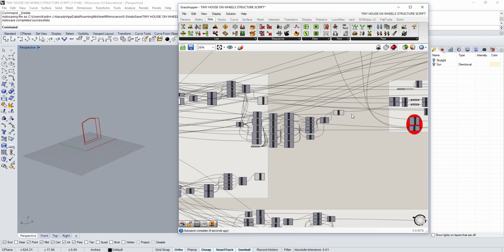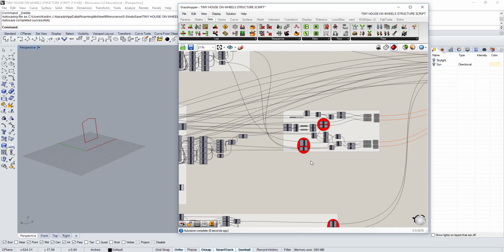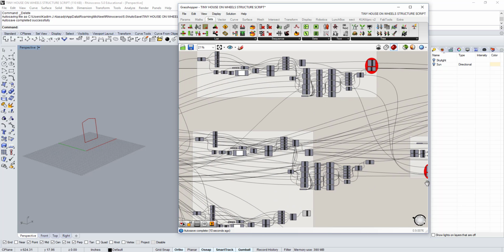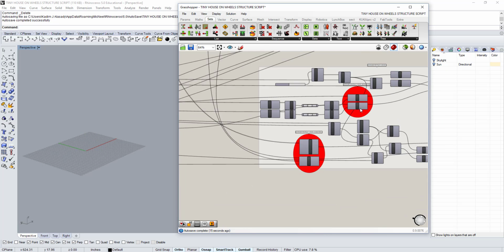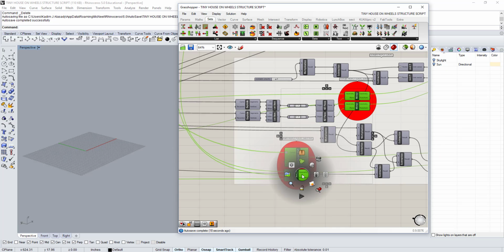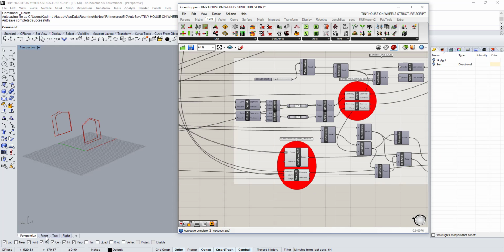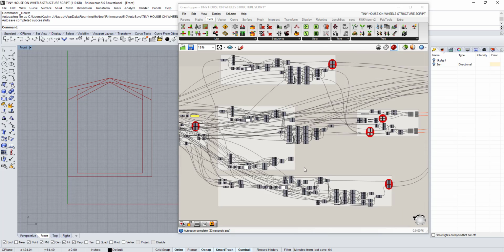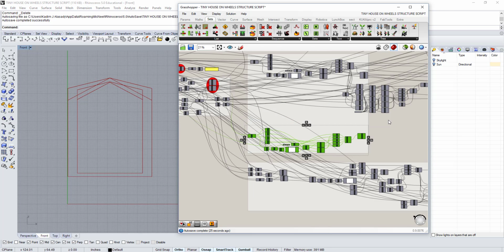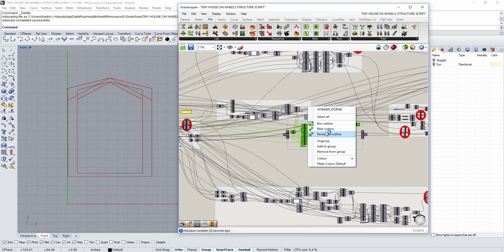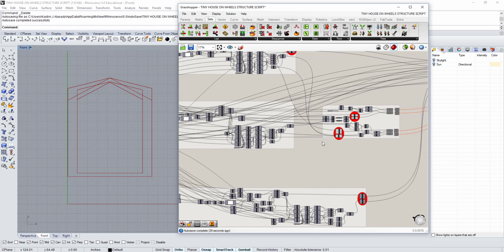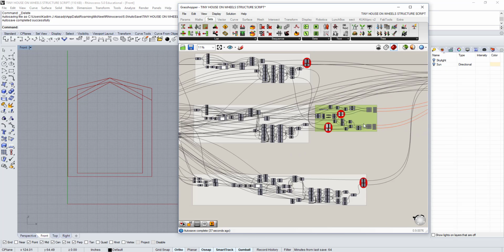So now if I turn off these two, and turn off this one, and then let's turn on these four curves, the mirrored and the originals, and they should work. Great. So now let's just delete all of these. Let's select all these components, hover over this group, right click and say add to group. There it is.